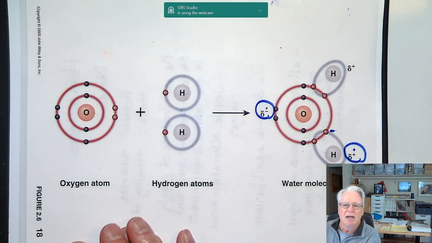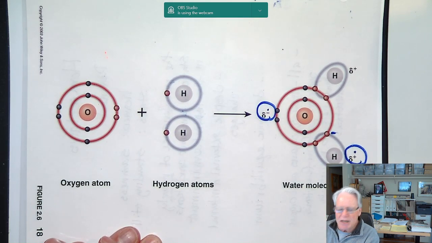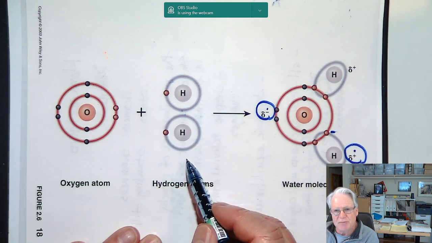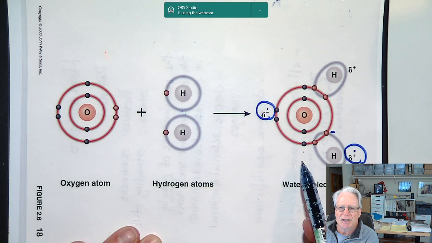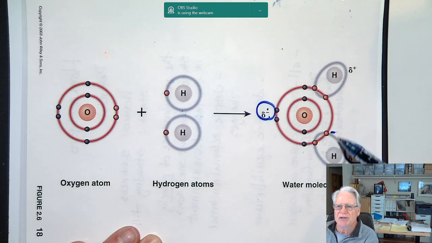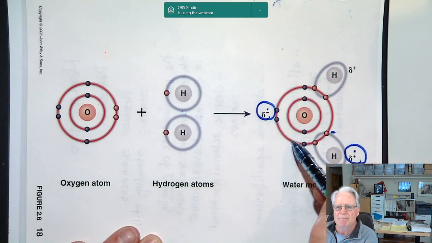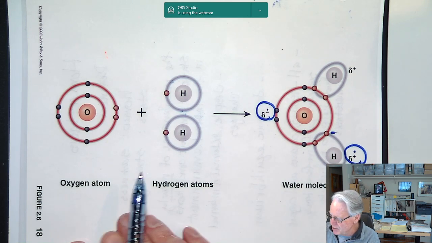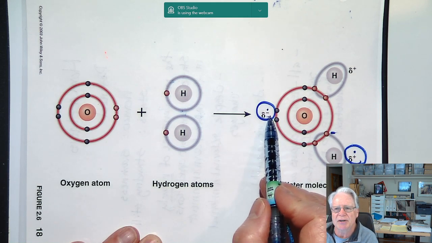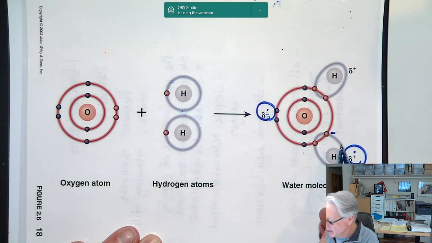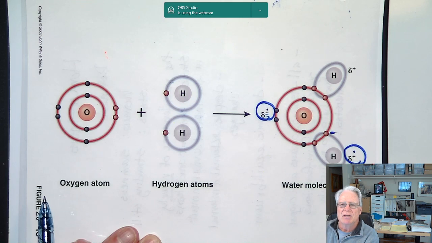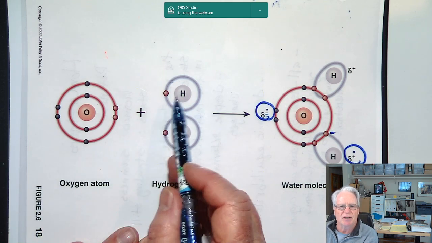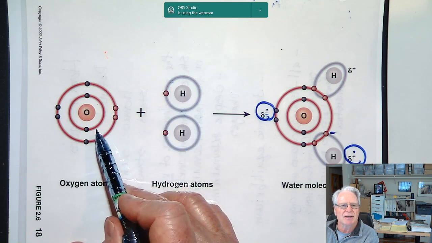There we go. All right, so here we have an oxygen molecule. We have 2 hydrogen molecules. We're going to combine them together to create one molecule. So here's my 2 hydrogens here and here, and there's the oxygen. And I want to call your attention to this area right here. Notice there's a minus sign right there, and there's a plus sign right there. And in fact, there's a plus sign up here as well. So what's going on here? Well, this is a covalent bond between the 2 hydrogens and the oxygen molecule.